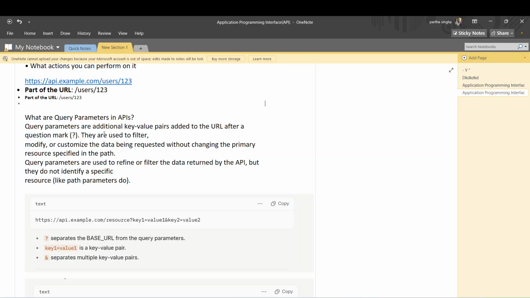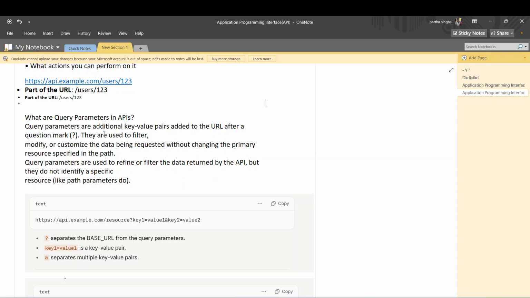Query parameters are used to refine or filter the data returned by the API, but they do not identify specific resources. This is optional. Okay, the endpoint you have to put, but query parameters are optional to use.